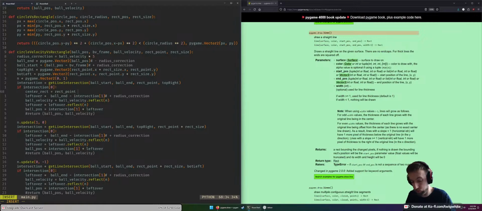So I think I can just do work point plus, yeah, it's just rect size times 5, right?